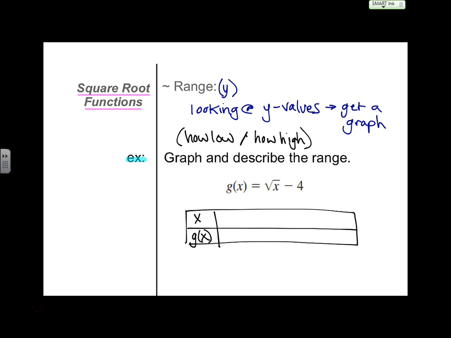Now, if you look, can you guys see your square root in this function? Where's the square root? Just over the x. Oh. The 4 doesn't have them. The minus 4 is on the outside. So question, do I want to start my table with a -2? Is that going to go well under a square root? Oh, no. So where do you think I'm going to start my table? Start at 0.